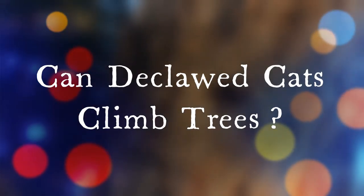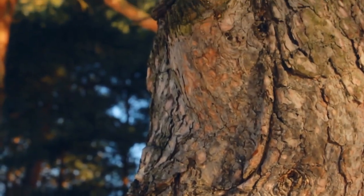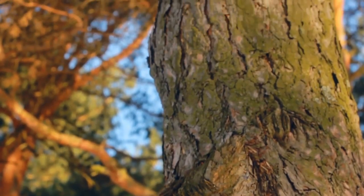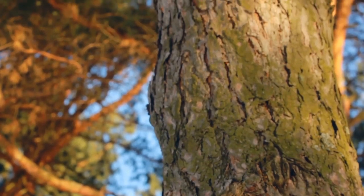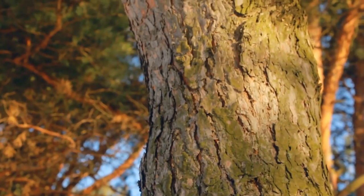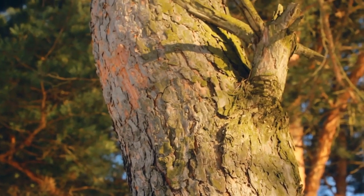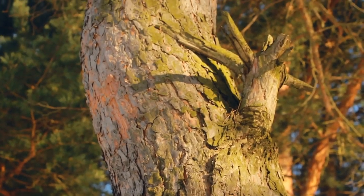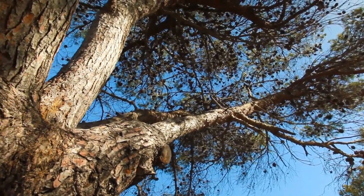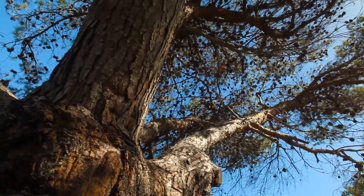Without claws, the ability to escape a predator becomes even more critical. While it's not impossible for a declawed cat to navigate a tree, the task is incredibly difficult to say the very least. Claws, with respect to tree climbing, essentially act as mini hooks. Cats will latch on, pull up, latch on, pull up, latch on, pull up, and continue to repeat this process. Most cats can scale very tall trees in a matter of seconds if they're pressed into action. Without claws, cats will slide downward just as quickly as they attempt to climb, almost like attempting to climb a pole that's covered in grease.